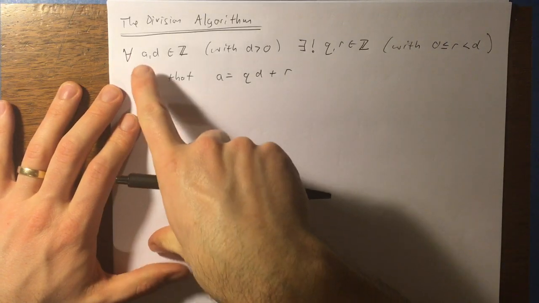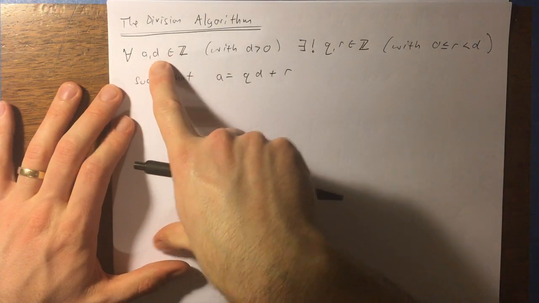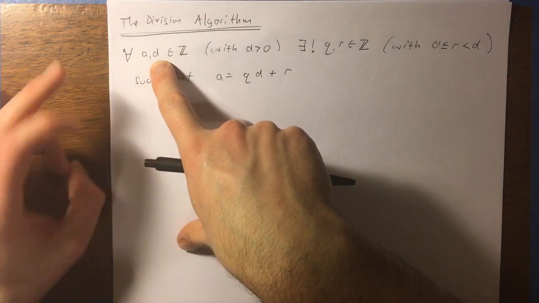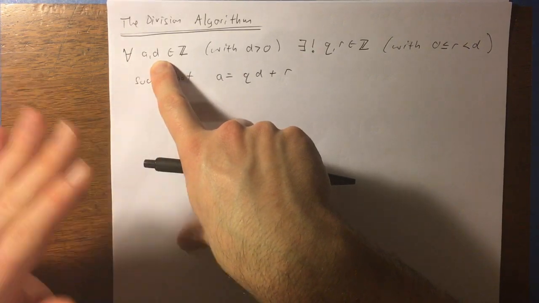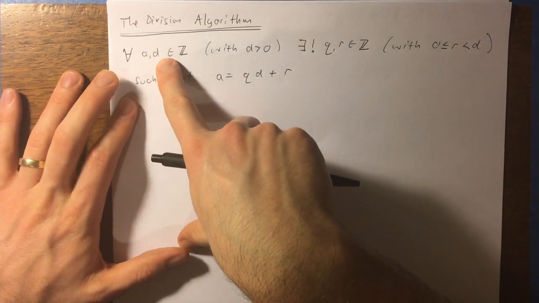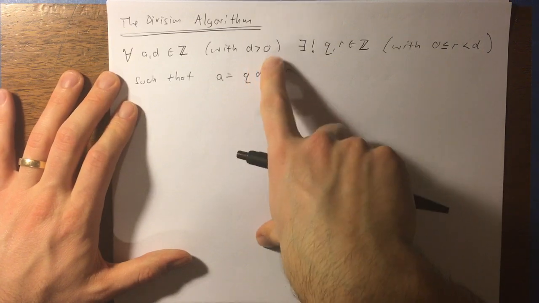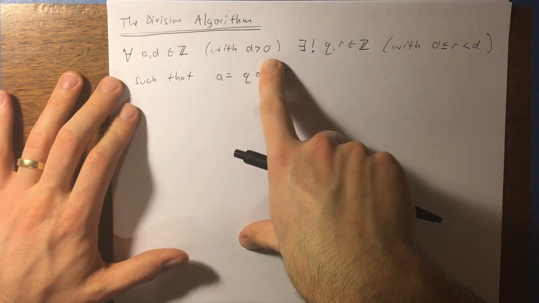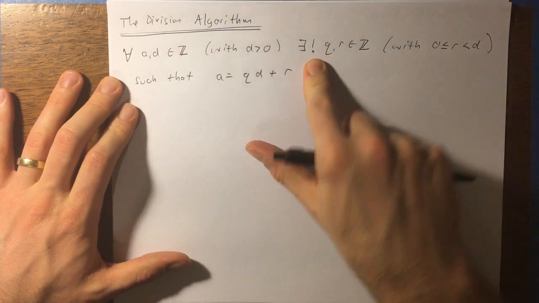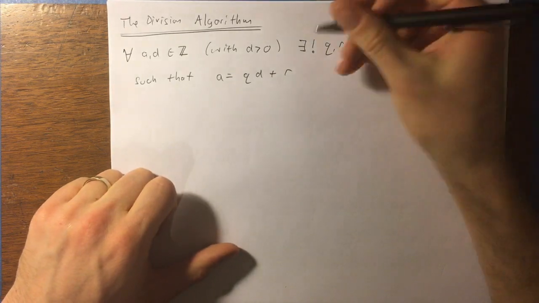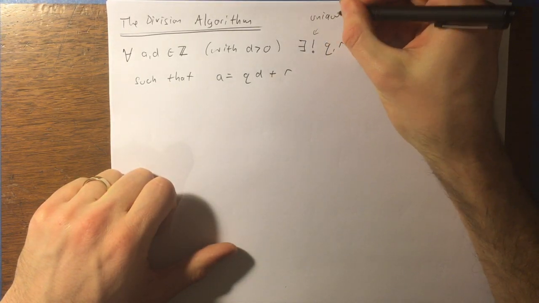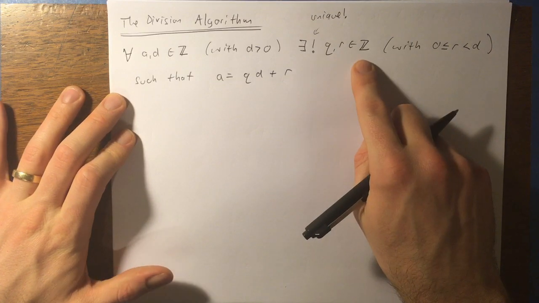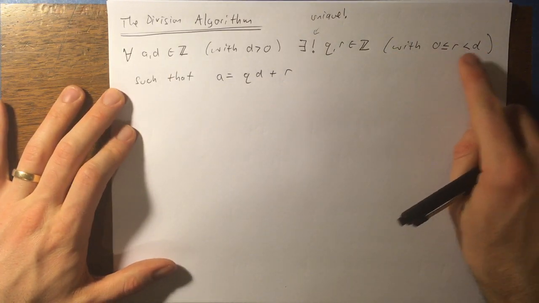So if you take two integers, a and d, the reason I didn't use a and b here is because d is going to be called the divisor. It's the thing we're going to divide a by, so d for divisor. That d in particular should be a positive number here. So if you take any two a and d with d being positive, there will exist unique. Remember that exclamation point means unique. Let's put a note about that here. Unique. There exists unique q and r, which are also integers, with a specific restriction on what r can be.